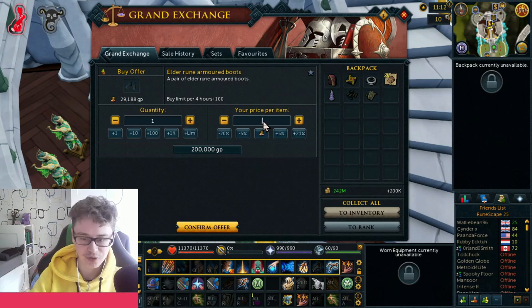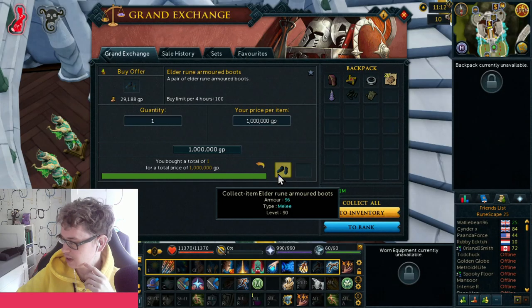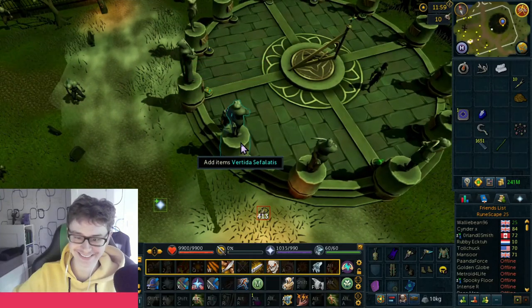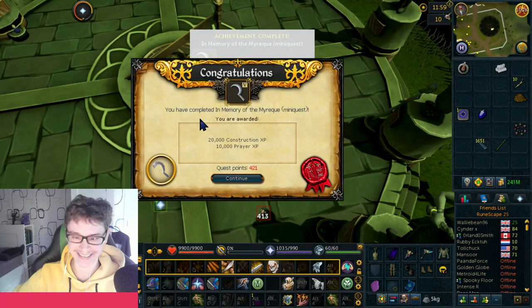Am I really buying Rune Armor Boots for 1 million each? Bam. I just spent 1 million on Elder Rune Armor Boots. Oh, these are Elder Rune. I need the actual normal. I'm an idiot. All right, let me add these items. I've waited a nice 10 days to do this quest, because why wouldn't I wait 10 days to do a quest? Oh, wait. There it is.